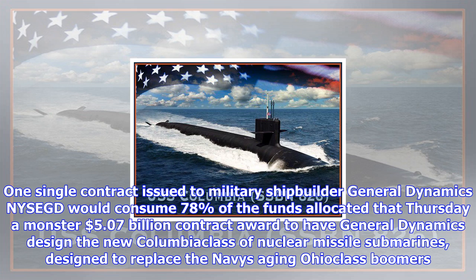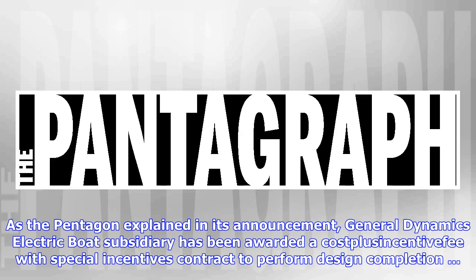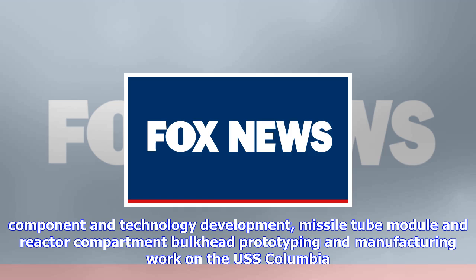As you might expect, the prototype submarine, the first in a family of nuclear missile submarines that could eventually swell to a dozen boats, is expected to be the most expensive. Some experts estimate the first submarine of the new class could cost as much as $13 billion to design and build, roughly the price of an aircraft carrier. That sounds like bad news for taxpayers. But for taxpayers who also invest in the stocks of General Dynamics and Huntington Ingalls (NYSE: HII), America's two premier military shipbuilders, and the companies tasked with bringing the Columbia program to life, it could be very good news indeed.